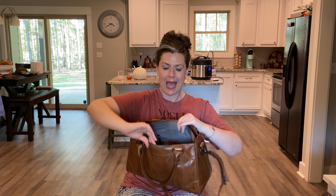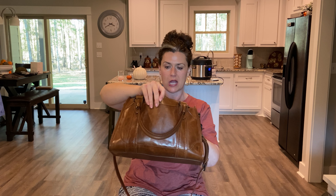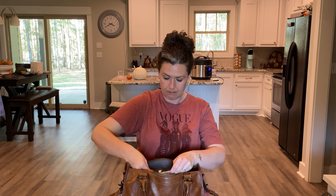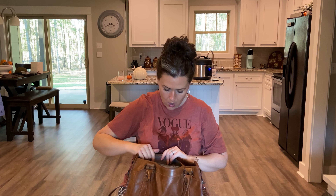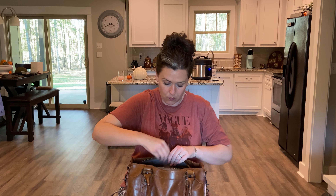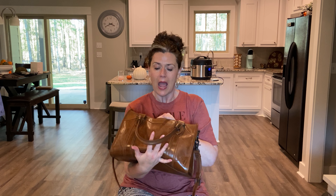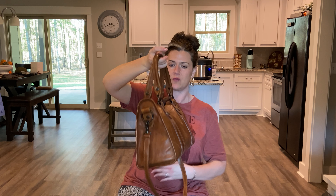Okay, so it's empty. You've got a back zip pocket here, and then on the front wall you've got two slip pockets and a key leash that matches the outside hardware. I still had plenty of room in here — I could have fit several other items in addition to what I already had. I like this bag because it is soft and malleable yet still holds its structure for the most part. It may continue to soften more since I've only been using it for a couple of weeks, but it doesn't just puddle to the ground.